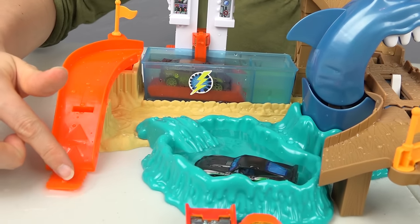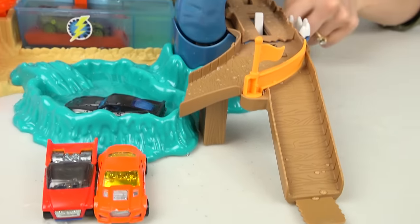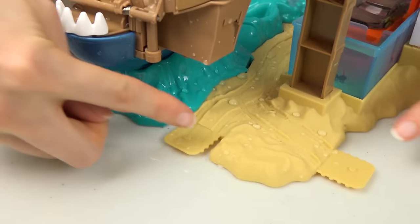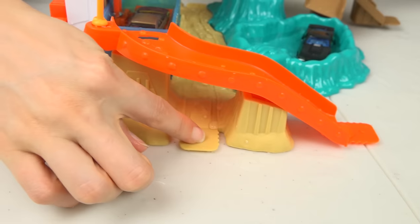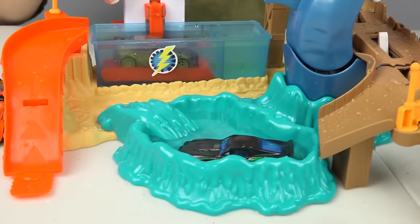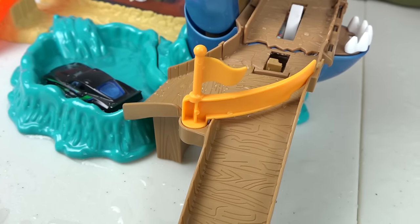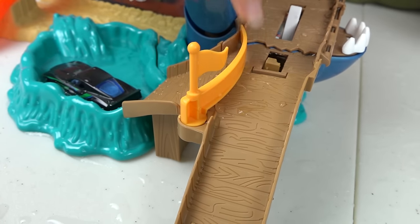There are five different places that you can place the Hot Wheels track to connect it to your other cities — some in the back, some here so you can drive on the beach, and also under the ramp to the beach, so you can make a whole Hot Wheels city and this can be the beach part of your city. If you don't want your cars to go into the color changing pool, you can switch the track.